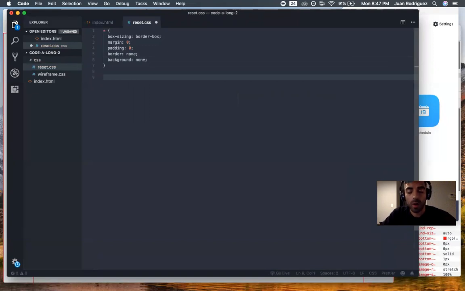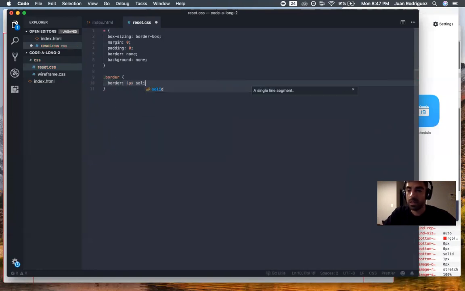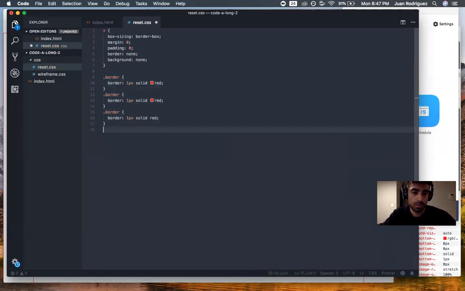And then also, since we're doing a wireframe, we want to be able to see them. So let's do some borders. I'm gonna make a class called border, and I'll do border 1 pixel solid red. You can pick whatever color you like. And then we're gonna do a couple of these. 2, 3, 4, and blue, pink, and violet.